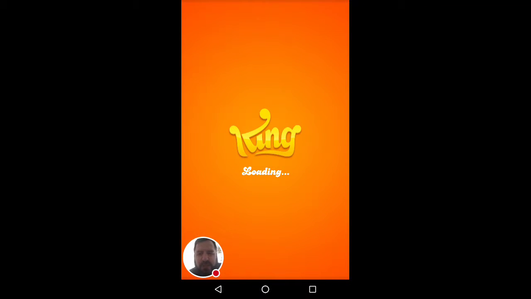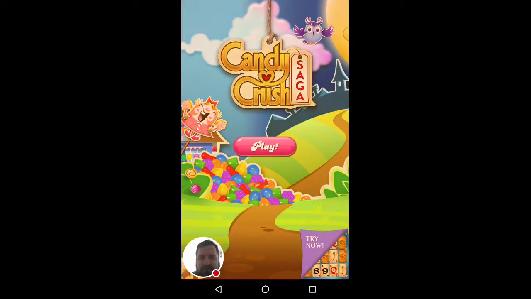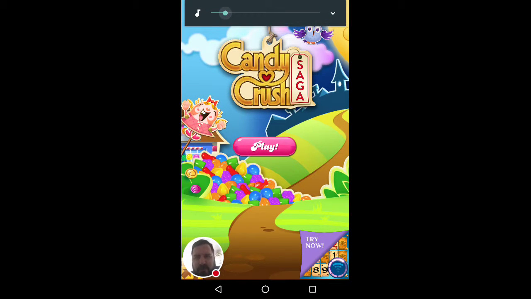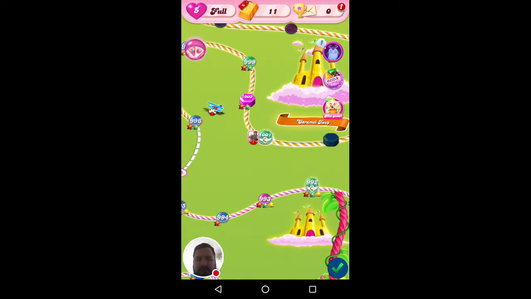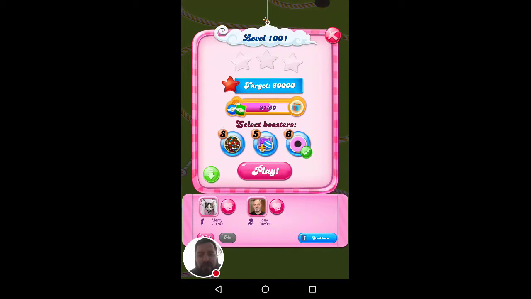Alright, so we're going to go ahead and try to do another level here of Candy Crush and see how this works out. I think we left off at level 1001. And so we're going to give this one a try one more time and see if we can... Oh, Candy Crush. Alright. So now we're going to try this level, 1001, and see if we can get past the level.